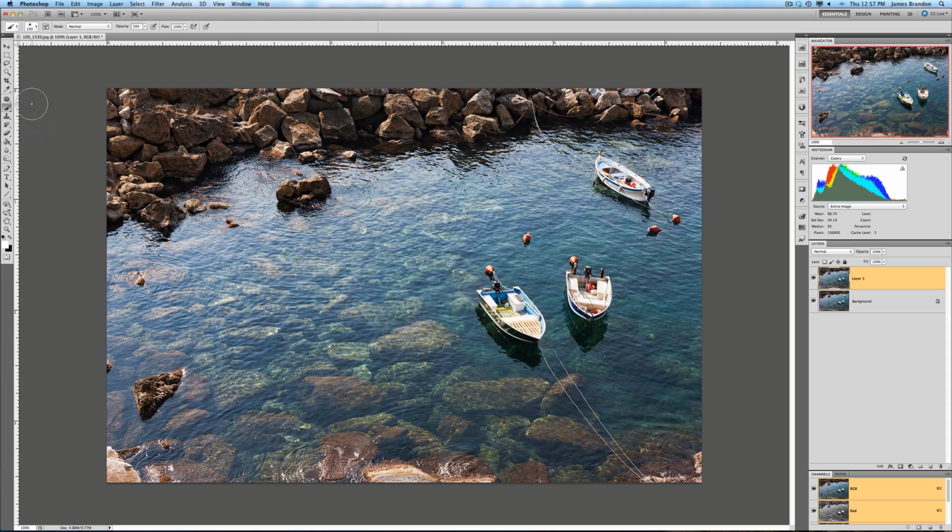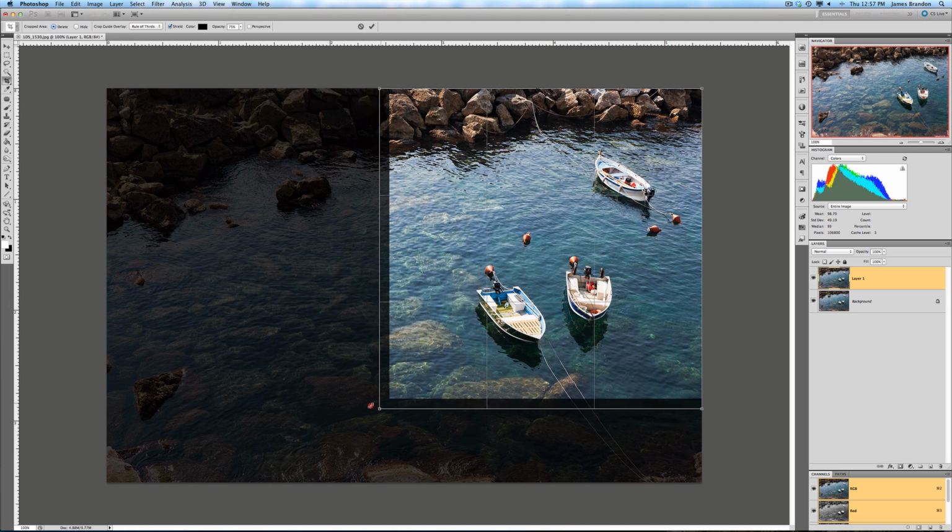So I'm going to go to a square crop format. I'm going to hit C, and in my width, I know that this image is 12 inches tall, so I'm going to do 12 inches wide by 12 inches tall. And then I'll drag down from the corner here. I'm just concerned about these boats here mainly. I want to leave a little room on the sides for the frame. So I think that will work right there. Maybe pull up a little bit here.